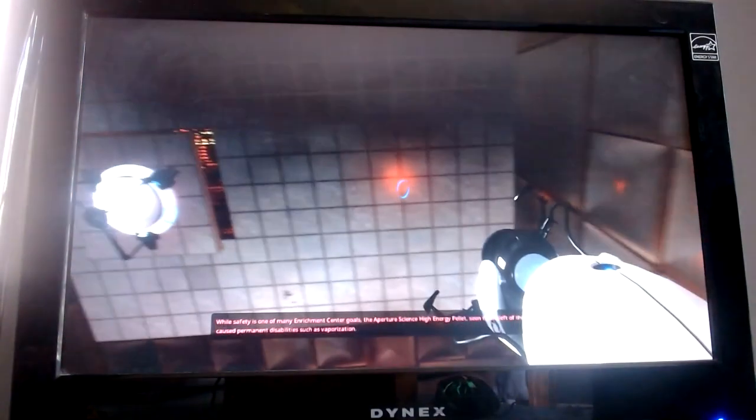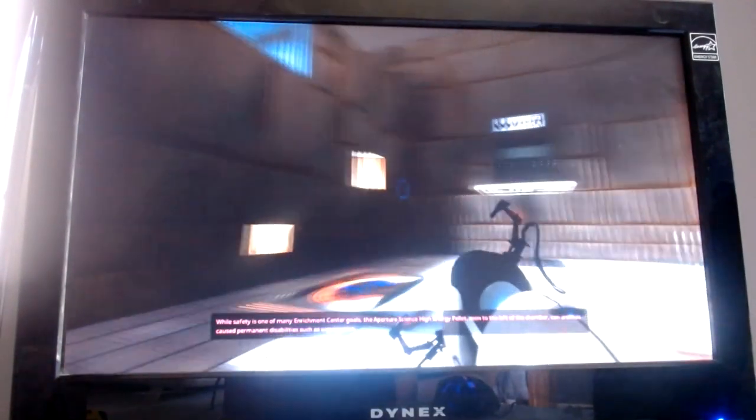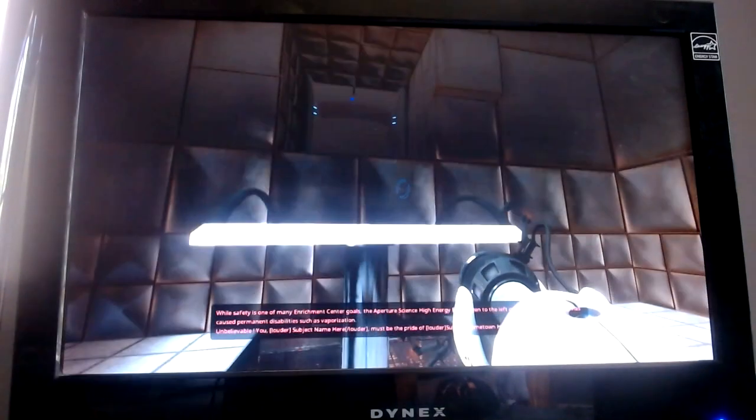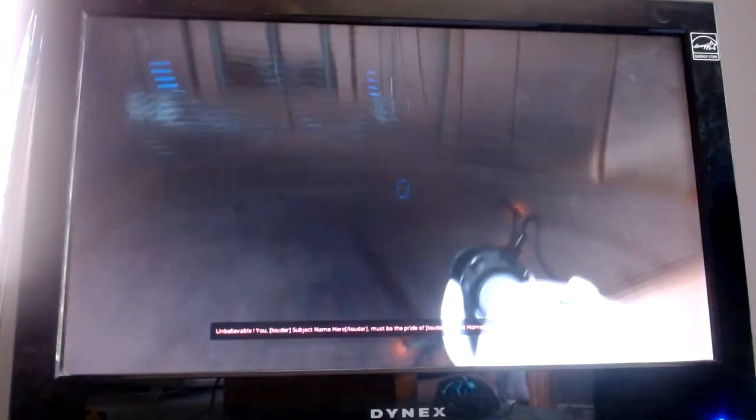While safety is one of many enrichment center goals, the Aperture Science high energy pellet seen to the left of the chamber can and has unbelievable. You. Subject name, here. Must be the pride of. Subject hometown, here.